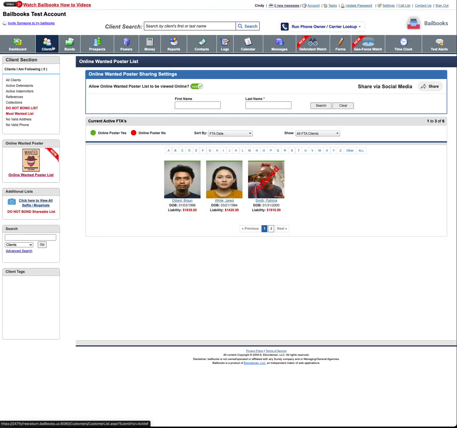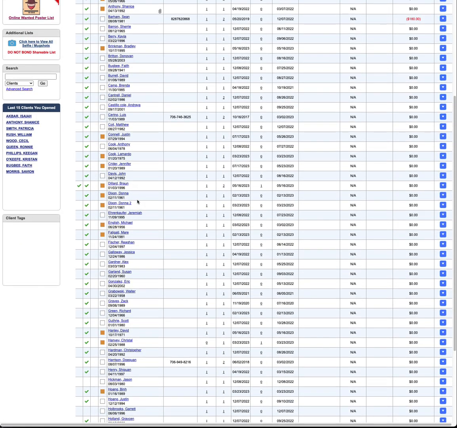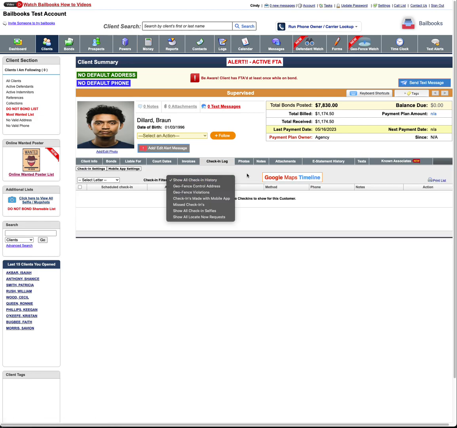What other thing do I want to tell you about this? Go back to your list here. And if you already have a person that uses the mobile app and they're taking pictures of themselves and they've already taken lots of photos of themselves on the mobile app, so if I go to my check-in log and they were to have existing photos, we'll automatically populate those pictures. So if they fail to appear, you can use the existing pictures. It'll update the main picture that's showing and plus the last, second, and third check-in if they use the mobile app. And then you can just utilize those pictures.